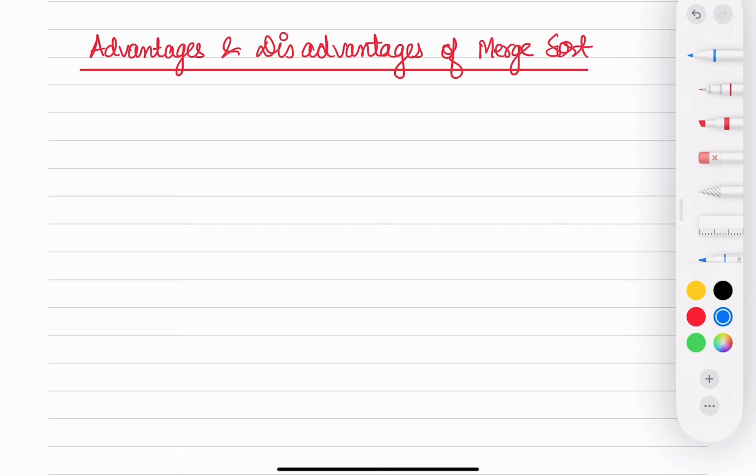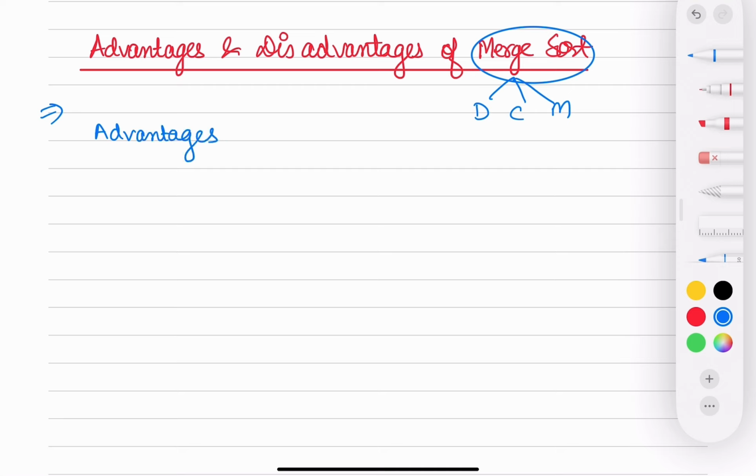In today's video, we are going to check out some of the advantages and disadvantages of merge sort. So let's get started. Before we get started with the advantages and disadvantages, I want to quickly recap how merge sort basically works. Remember that merge sort works in three steps: divide, conquer, and merge. Basically, we split the array in half. Then we make a recursive call, we merge the results, and repeat until it reaches the bottom of the array tree. Remember that? So with that in mind, let's talk about the advantages.